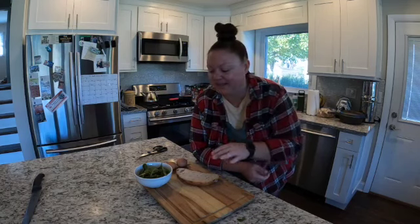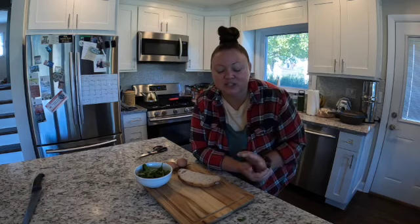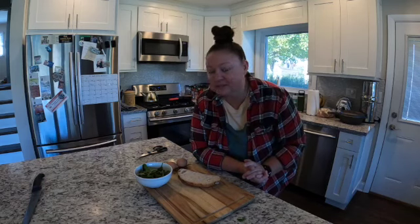It's three simple ingredients. It's sourdough bread — this is homemade sourdough bread, feel free to use store-bought or any bread you like — arugula, a good old handful of arugula, and two eggs. I'm going to toast up the bread, top it with the arugula, and then an over-easy egg on top. It's super simple, can be made in less than 10 minutes. It's packed with protein and fiber, and you've got some fermentation from the sourdough bread. All around, it's just an amazing meal.